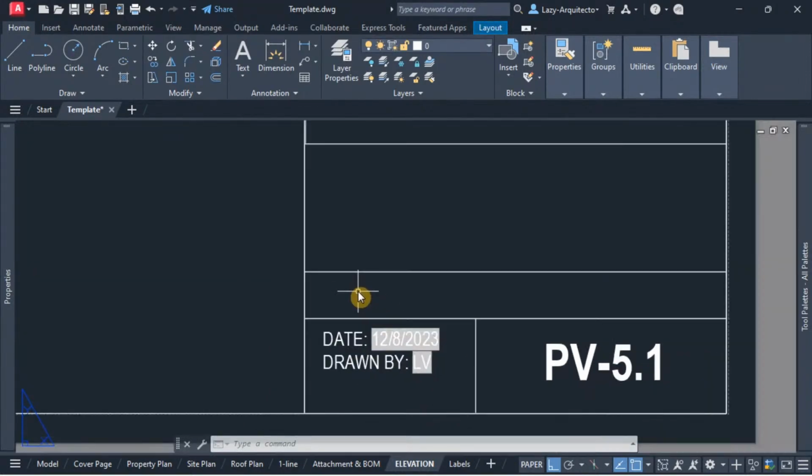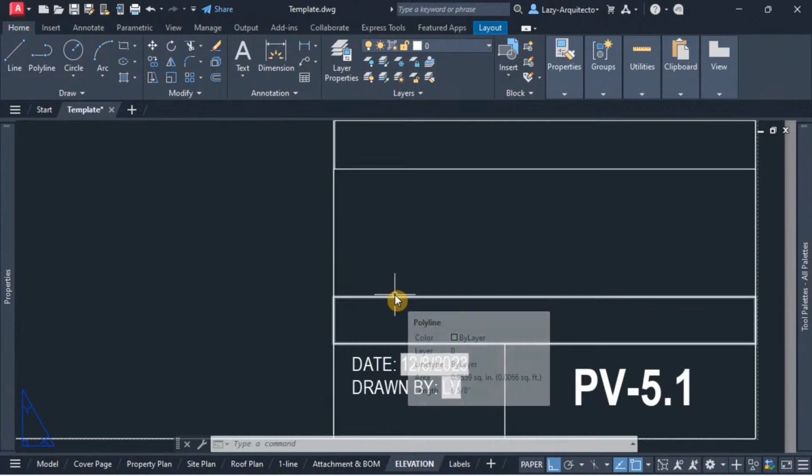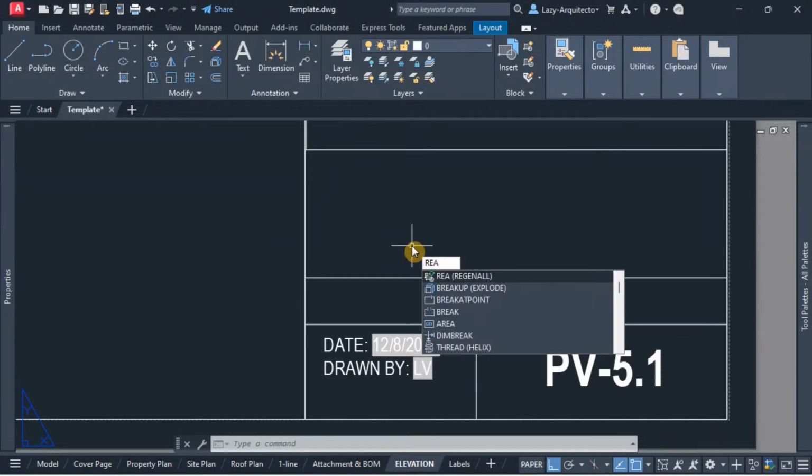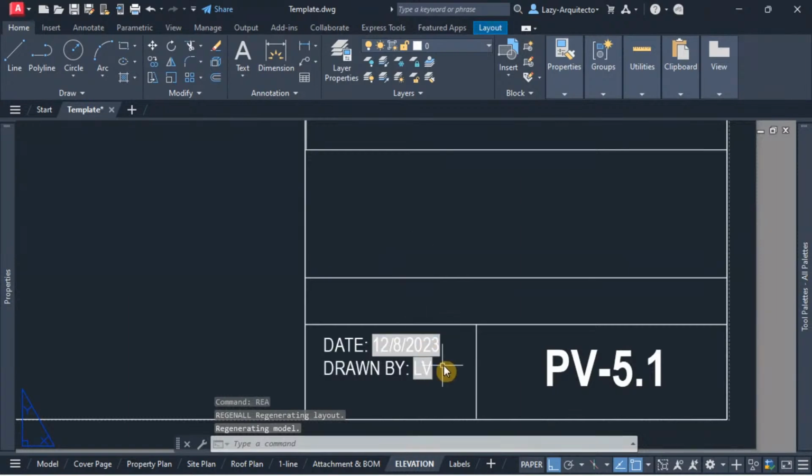Now, one of the first things that I want to check is, I'm going to start by using the regen command to regenerate my drawing, see if that will do something first. So I'm going to regenerate the drawing again. And it looks like nothing happens. So again, our friend was right.